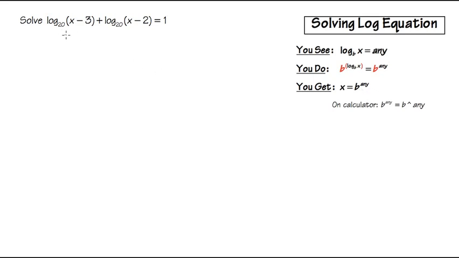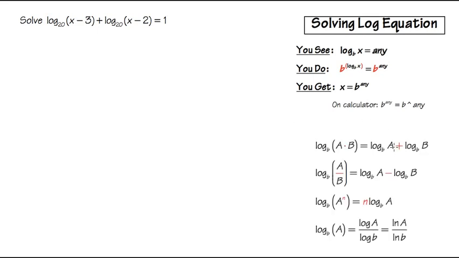But then the issue right here is that instead of just one log that we want, here we have two of them. So in order to achieve what we want to see, we have to first see how to combine these two logs together. And we know that there's an addition in between, so let's review the property real quick. When we have addition in between of two logs, we can combine them into just one, but then when we put them inside, it becomes multiplication inside.